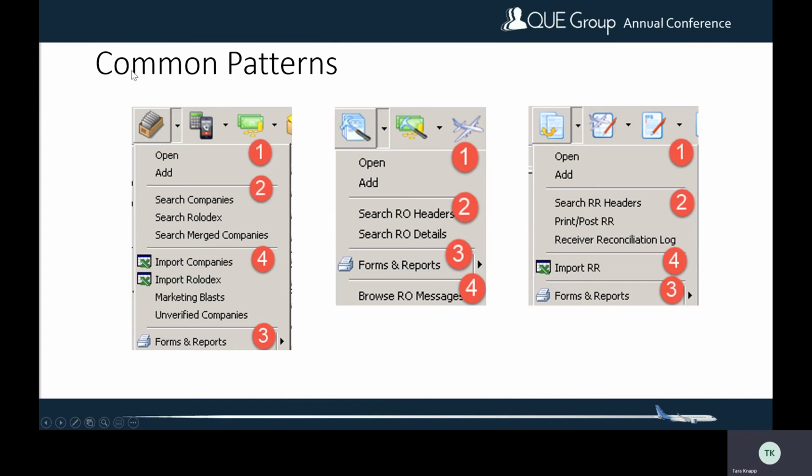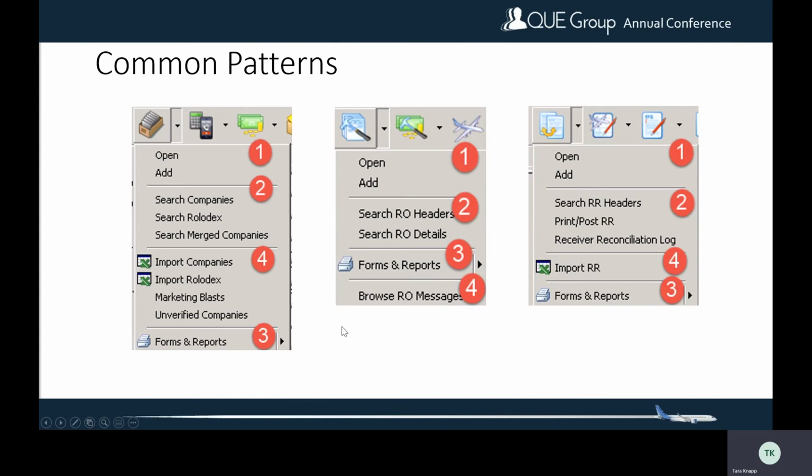So we're looking here at a screenshot of different modules, and in the example we just went through, I was clicking the main button, but here we've clicked the drop-down menu beside the module, and we can see repetitive information regardless of which module we're opening. We can see that Open Add is always in the first section of the drop-down menu. The second section is covered by searches, and again, in every single module, you're going to see a search in the second section of information.